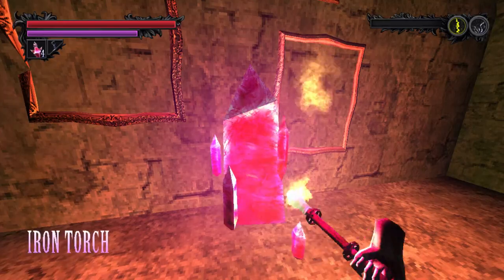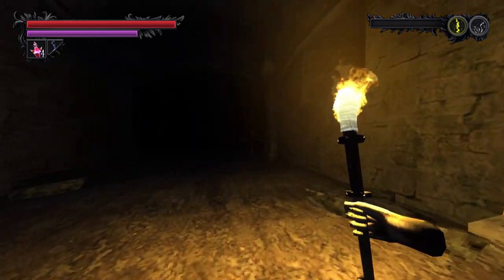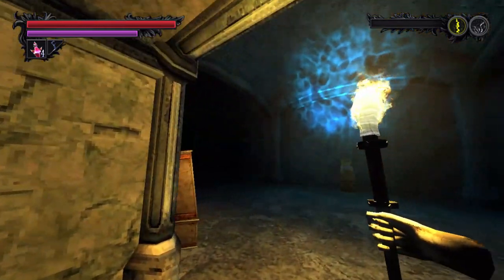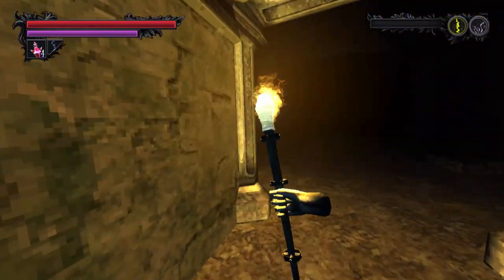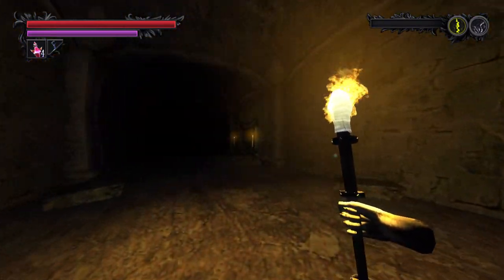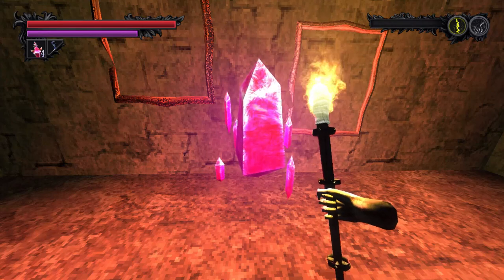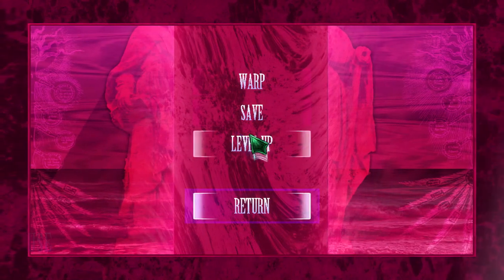Anyways, I'm so glad that my intuition was right. When I read that there's an entrance here, I was like, what? An entrance? Maybe the entrance has a crystal. And look at it. It did have a crystal. Yippee! I'm so happy. Yippee. I'm saved.